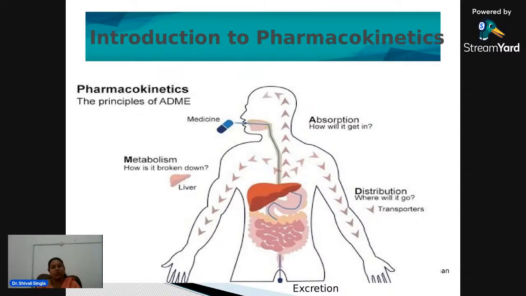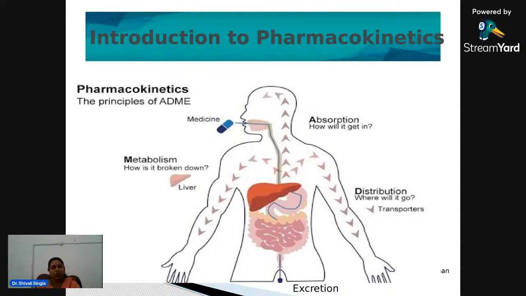First, the drug moves from the site of administration into the blood circulation. Second is distribution, when the drug gets distributed throughout the body. Third, the drug gets metabolized, means biotransformed from one phase to another phase. And last, excretion. Excretion means the drug gets irreversibly removed from the body along with the urine. These are the four major steps of pharmacokinetics, which are very important in the development of a drug.